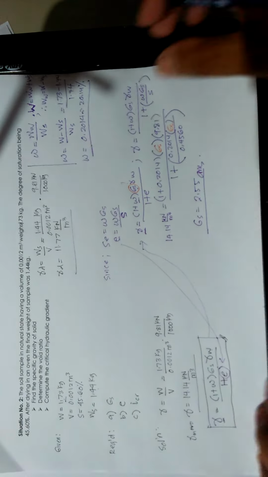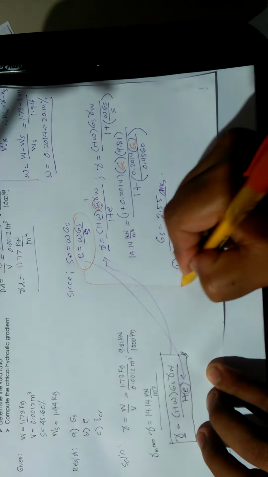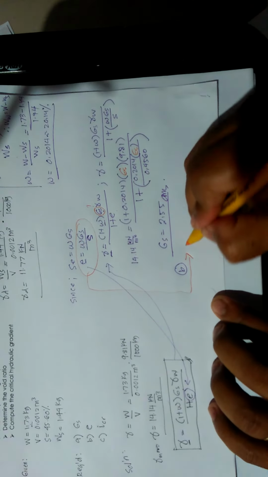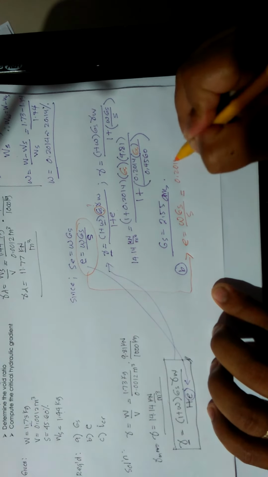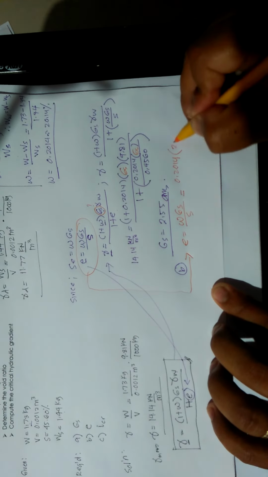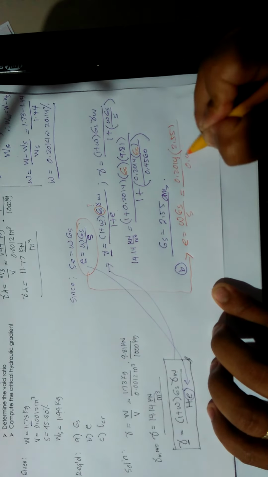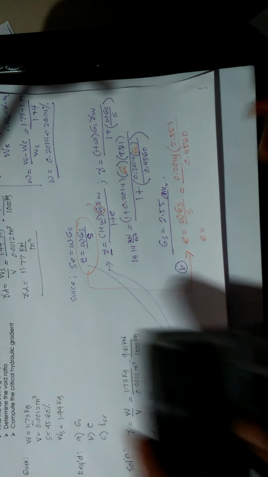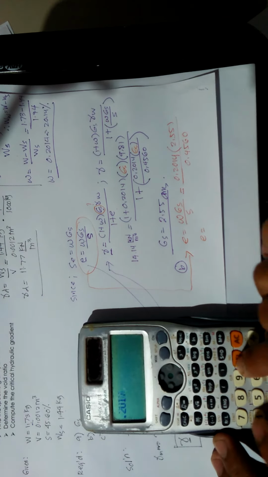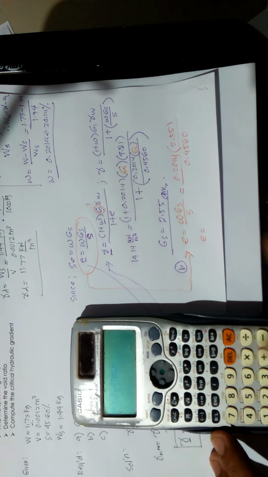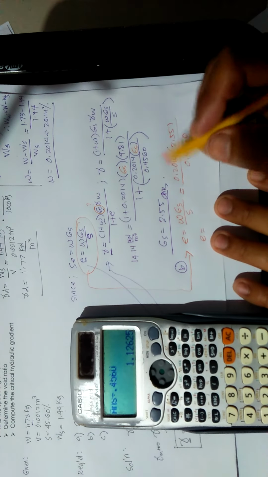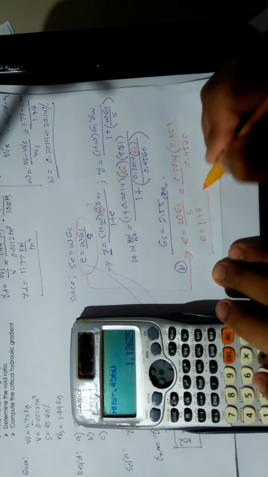And for your letter B, mabilis na lang. Kukunin natin dito, galing siya dito. That is our formula: e is equal to w Gs divided by your S. So, yung water content mo is 0.2014 and then your specific gravity is 2.55. Na-solve mo naman na kasi, divided by 0.4560, which is this one, degree of saturation. Okay? So, e natin ngayon, solve natin. 0.2014 times 2.55 divided by 0.4560. Okay? So, our void ratio is equal to 1.13. That is our answer.